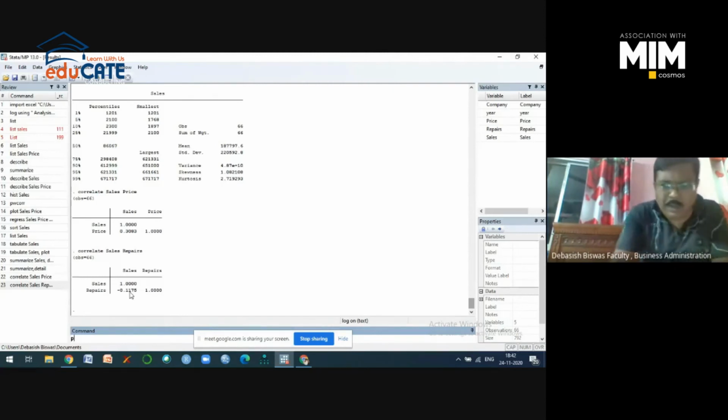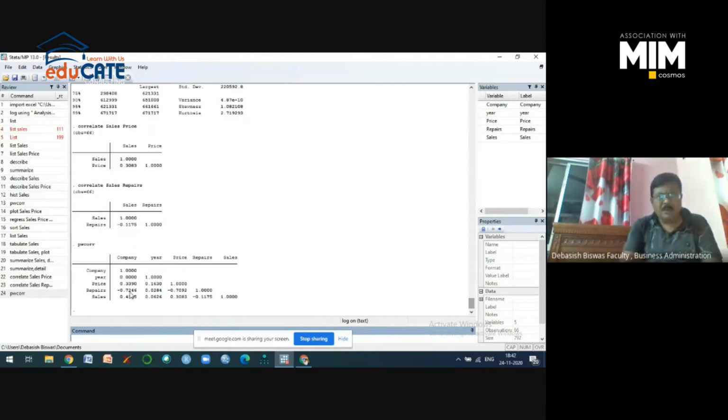So just type PW, pairwise, CORR, and enter. All the possible correlations will come out in matrix form.